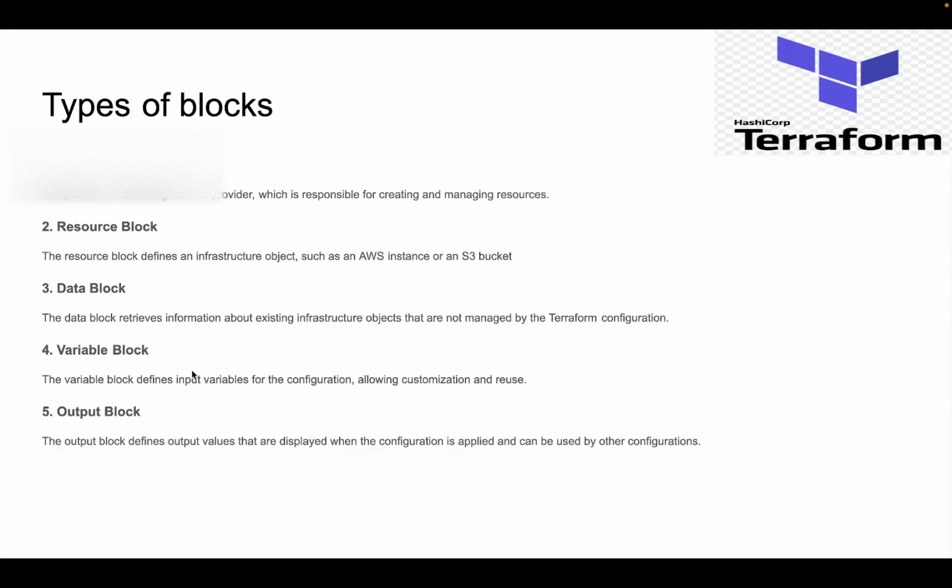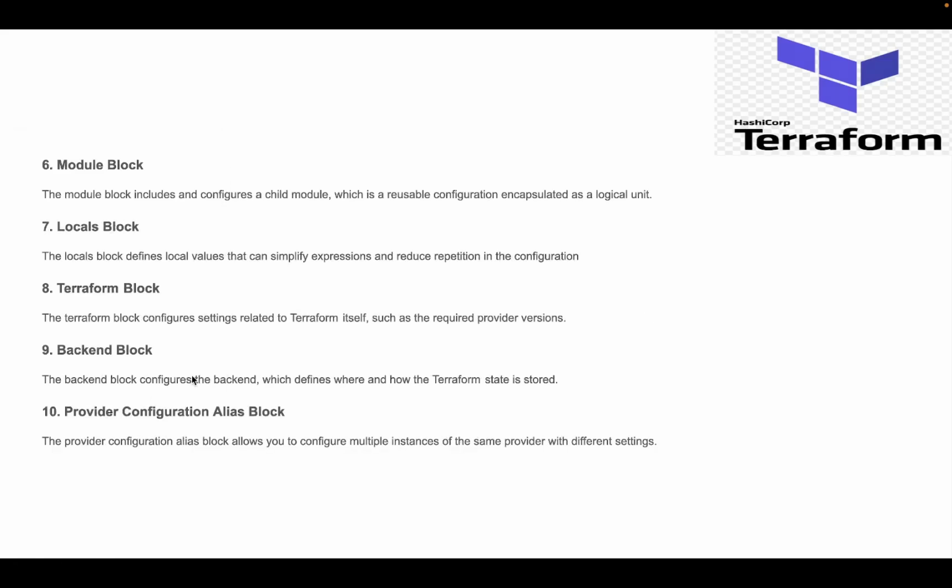Variable block will accept an input that you can reuse in your block at any point in time in your files, wherever. Output block, if you want to display something when you create your resource, let's say a specific argument that you have created, you can use what we call the output block as well. And we have the modules. So the modules, you have what we call the configuration, which contains your child module. You can reuse this module every now and then. It's just a logical unit that you can pick up and use.